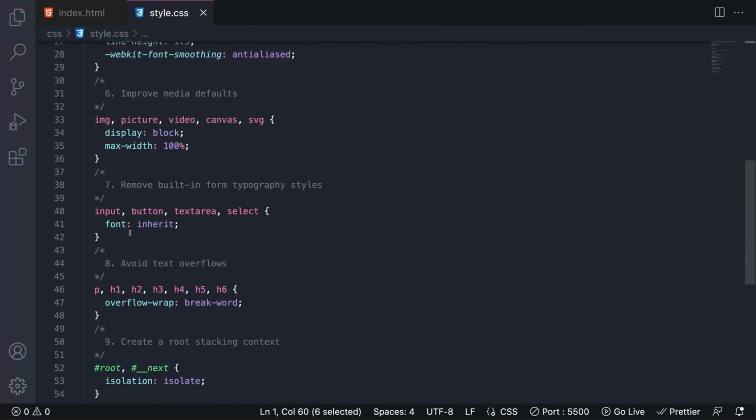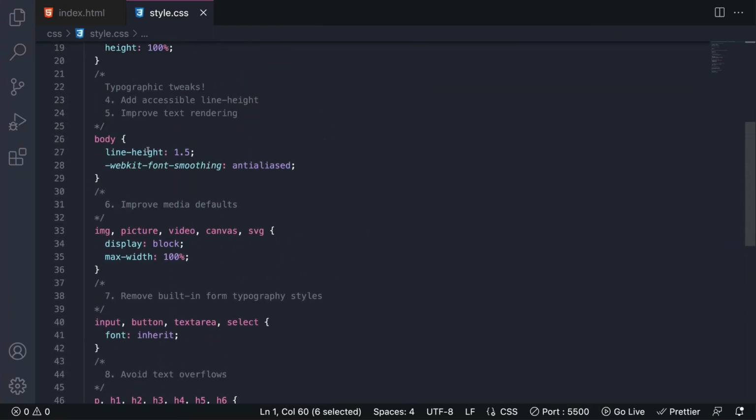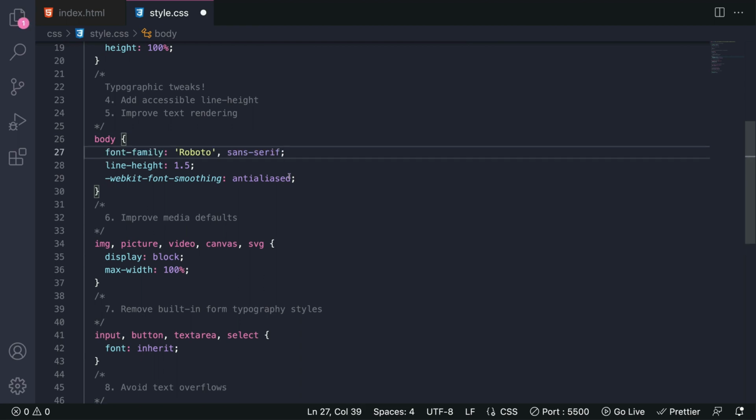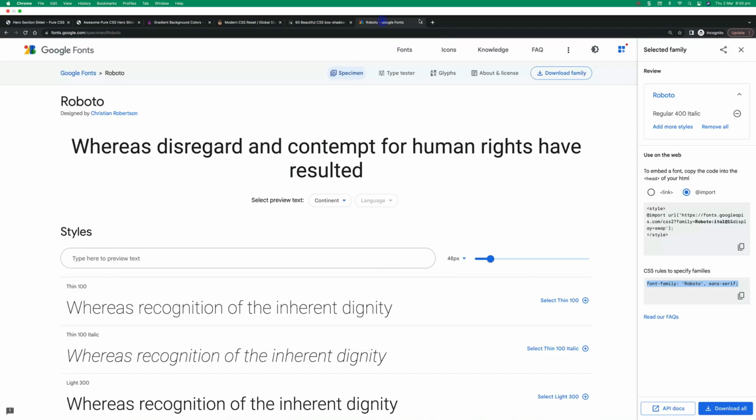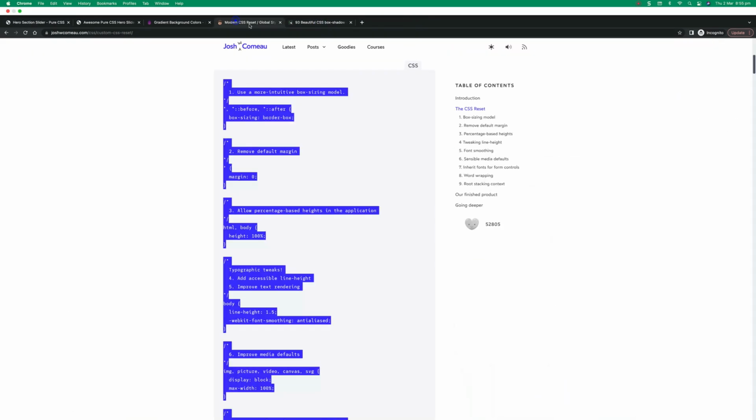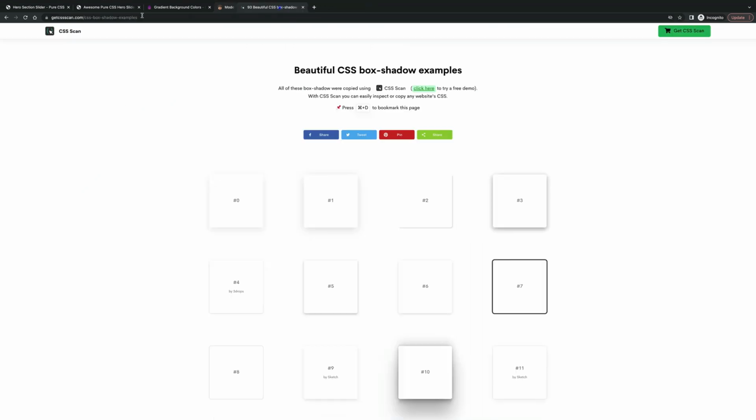which I'm going to use, and I'm going to put it in the body. So I'm looking for a body, here it is, and I'm going to use it in the body. Nice. So this basically will not change anything right now, but later on when we add text, right, the text will have this font. How cool is this? We are done with Google Fonts. We don't need it. This modern CSS reset, we don't need it.